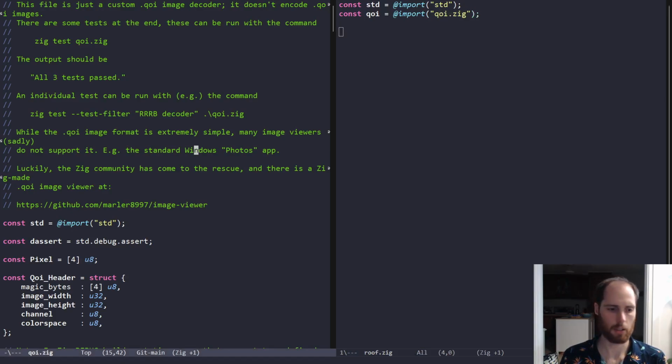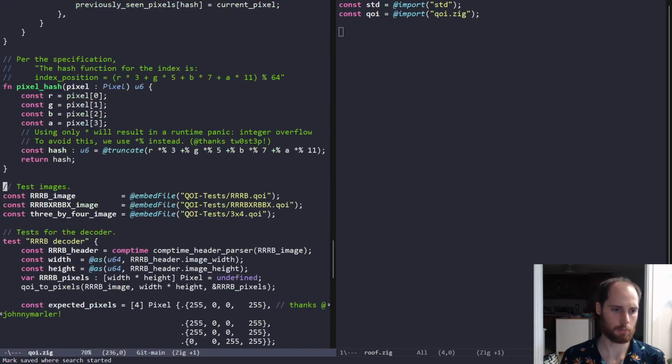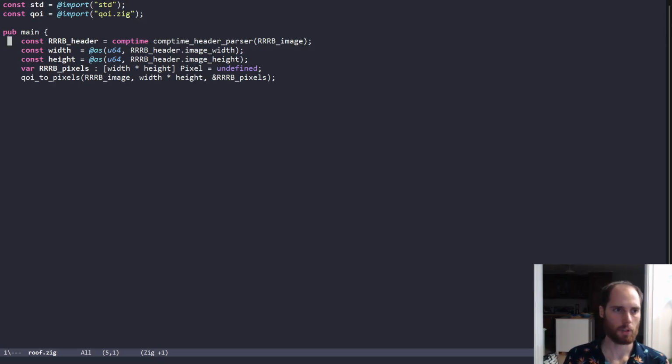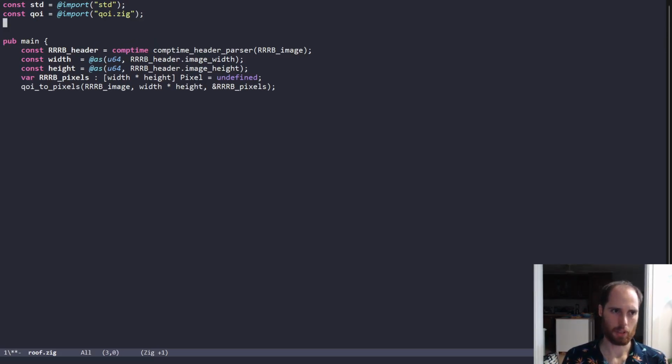And then, what was the test example again? We basically just want to copy this. So we want to say, in the main, we also need to embed the file.